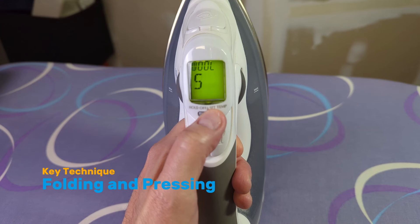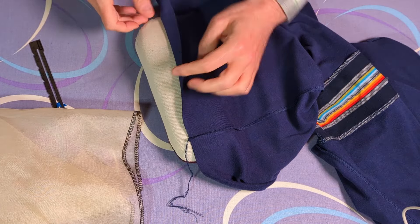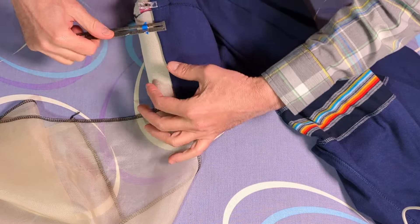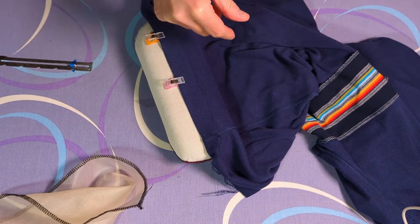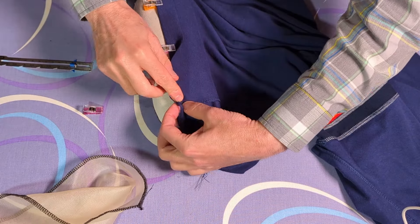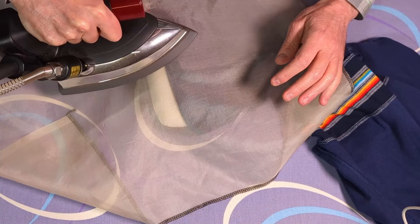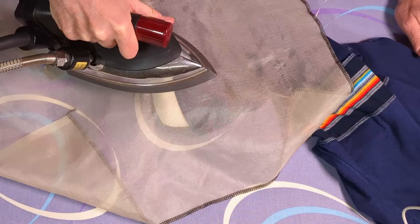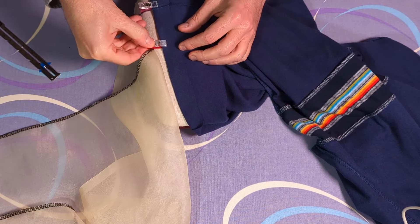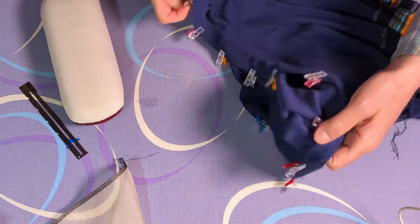The remaining hem techniques in this video begin the same way. Set your iron to an appropriate temperature for your fabric. Fold and press the hem allowance towards the inside or wrong side of the garment, measuring as you go for the most consistent fold. This will help you avoid gaps or missed stitches later at the serger. Fold the seam allowances in different directions inside the hem fold to avoid bulk and help the hem feed easier through the machine. Press by lifting and setting down the iron — don't slide it back and forth to avoid distorting the fabric. A press cloth also helps avoid distortion by preventing the iron from directly contacting the fabric. After pressing, allow the fabric to cool on the ironing board before moving it to the machine to allow the fold to set.